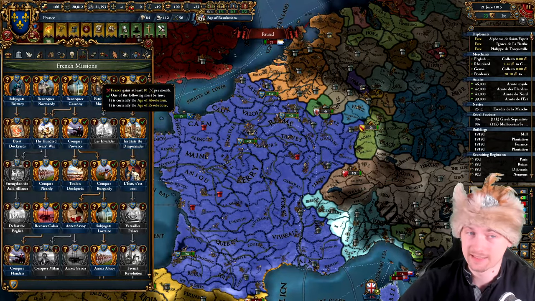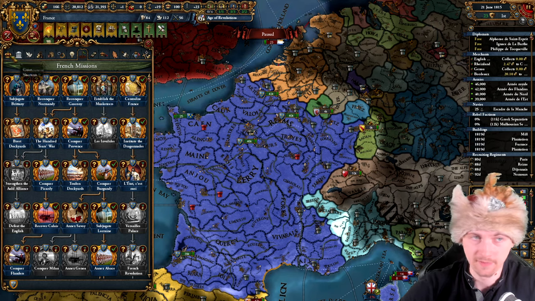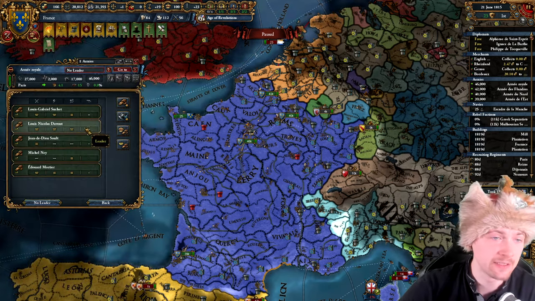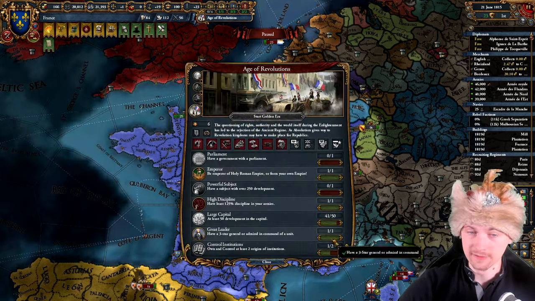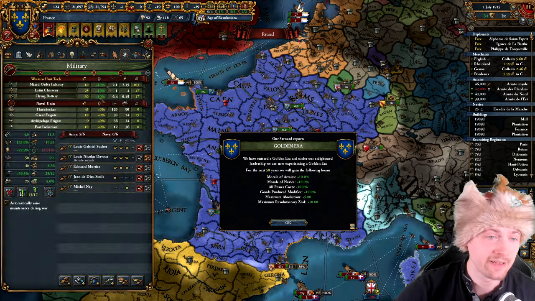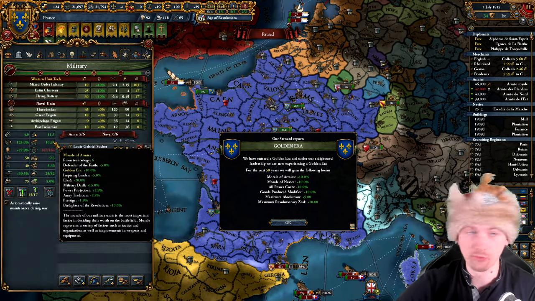Actually, to establish the musketeers, we need 10 mil points per month. Right now we are getting 9. So let me just do two things. First of all, let me get a leader to an army, which will unlock me this mission. So get the golden era after Mavdik. Get the golden era, that gives us 10.3 morale.